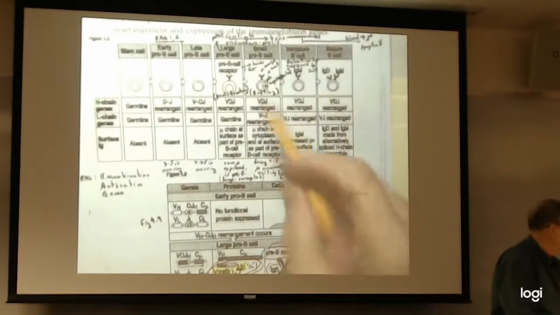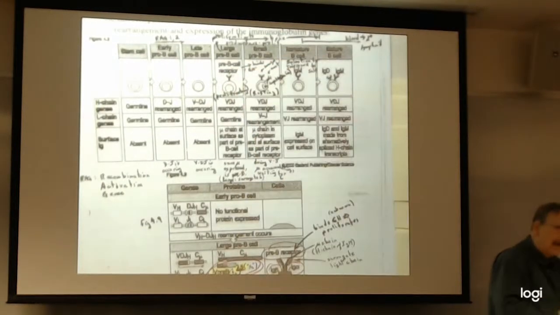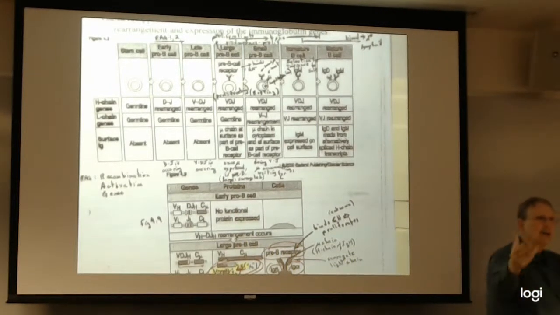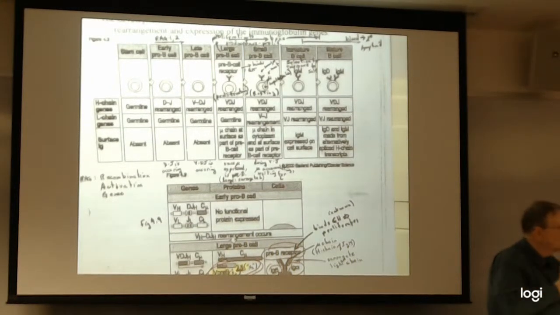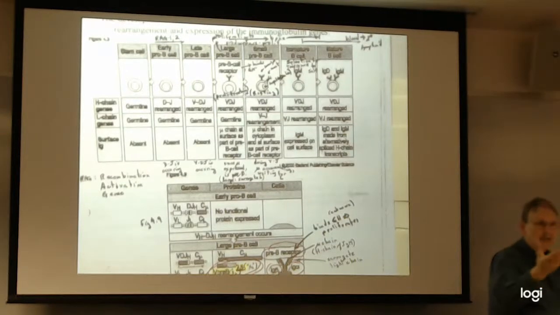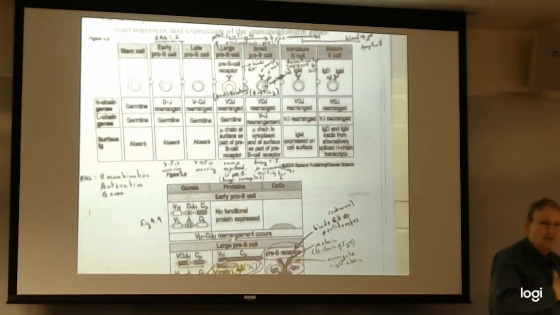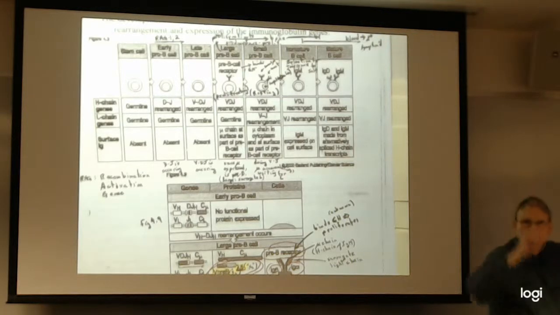Okay, so we've made a heavy chain gene. We're going to amplify the numbers of this, and after we've taken that one pre-B cell and converted it into several hundred clonal descendants, now we can go to work on each of them, trying to make a functional light chain gene. And many will not make it. So there's a lot of slaughter, but we amplified our numbers, and so some of them are going to eke it on through to make a real IgM, a real heavy chain, and a real light chain.